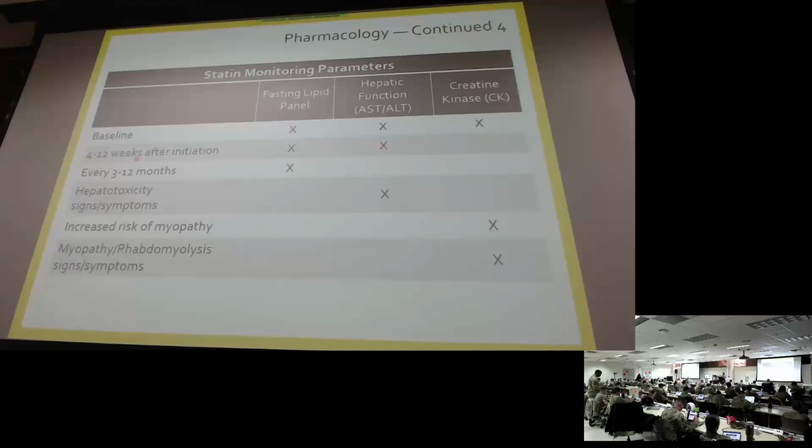So 4 weeks, because 4 to 12 weeks, remember I told you you can see that bump. It's rare, but we want to catch it. So that's why we're getting those LFTs. And then hepatotoxicity, again, with any signs or symptoms, you don't have to just wait. Hey, I feel like I'm having issues, feel like it might be some hepatotoxicity, and you're like, it's not 4 weeks yet, you got to wait 2 more weeks, okay? Don't do that, right? Anytime there are symptoms of any of these issues, you can always check. Make sure you're getting all of it at baseline, and make sure that you're not changing their drug again until they hit at least 4 weeks, okay?